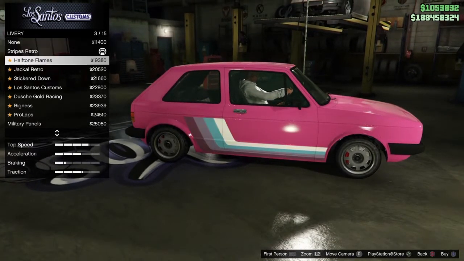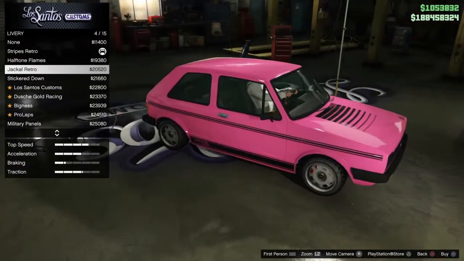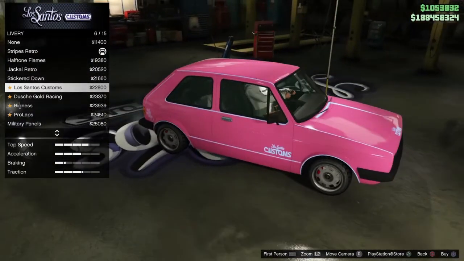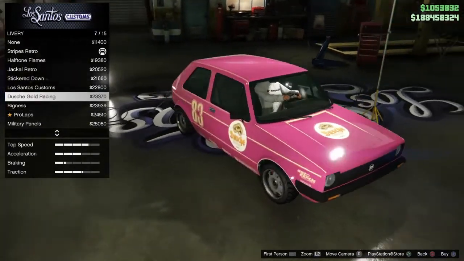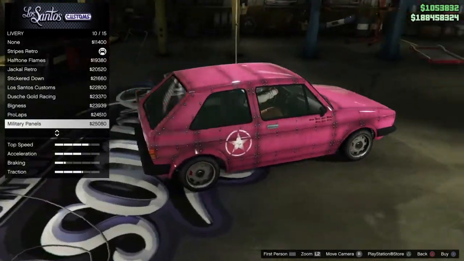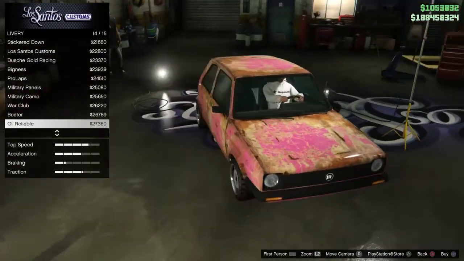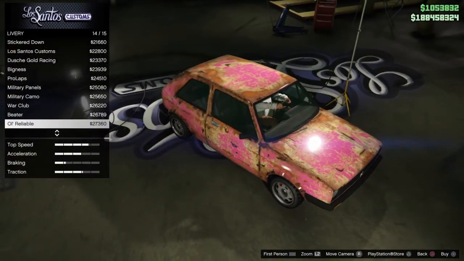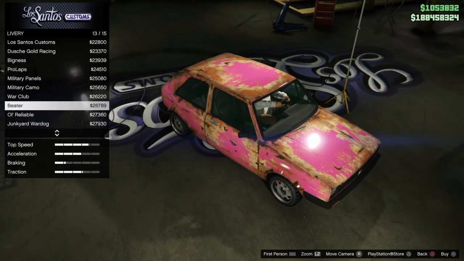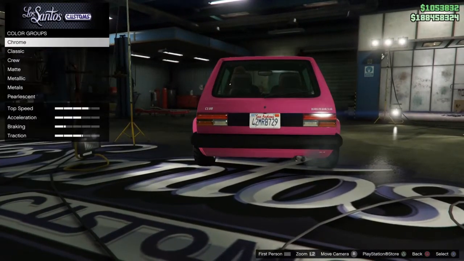But alright, here's the livery options. I like that. Gives it a little retro look. That's what it's called anyway, so that's not bad. Couple different other interesting things. Bit of a military vehicle look to it. Nice. We got the different stages of rust. I like that. Let's see. Plate. Respray. Alright.